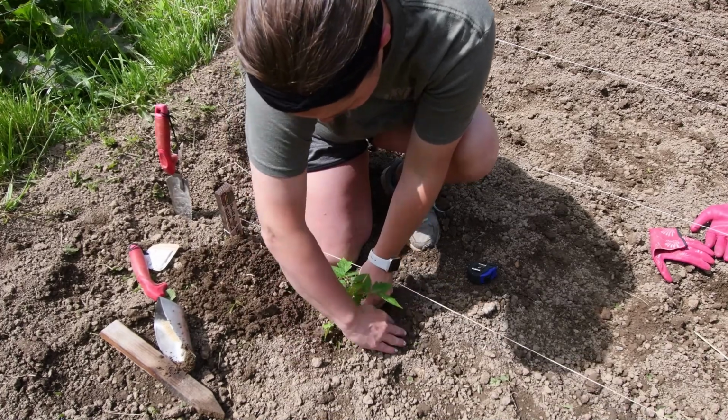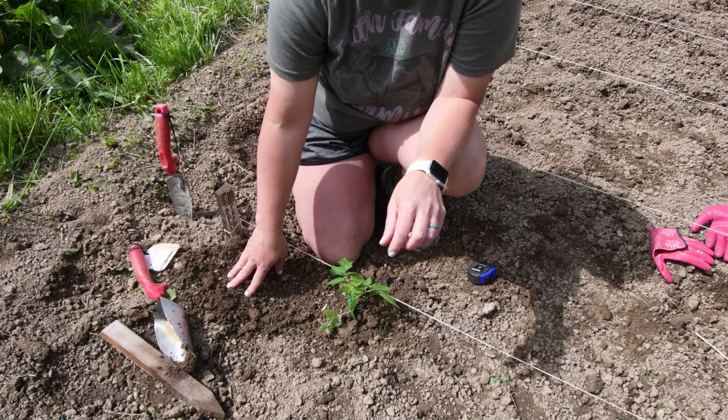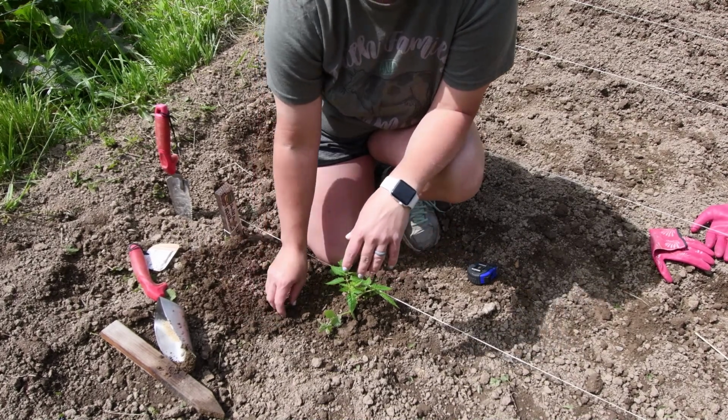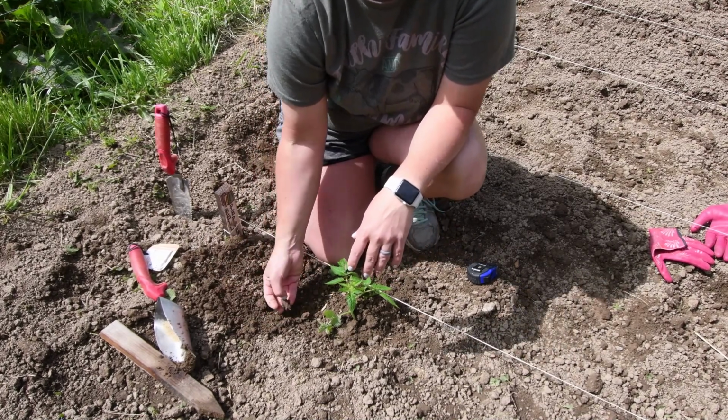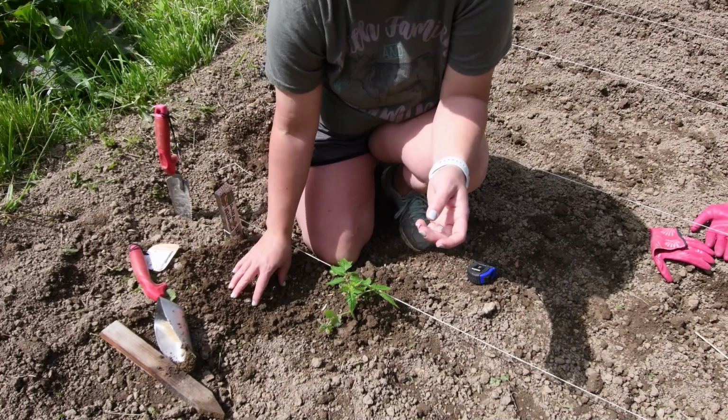And then you just gently cover it with your dirt. And then as the plants grow, we will talk about in later episodes how to trellis or stake them to support the weight of the tomatoes. But that is all for now with the tomato.